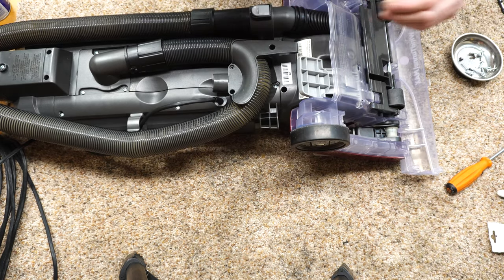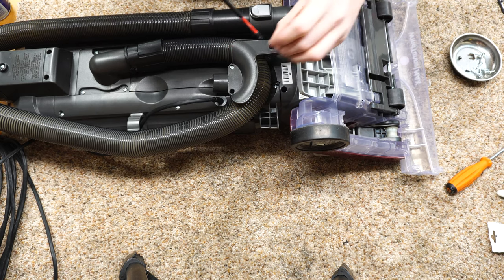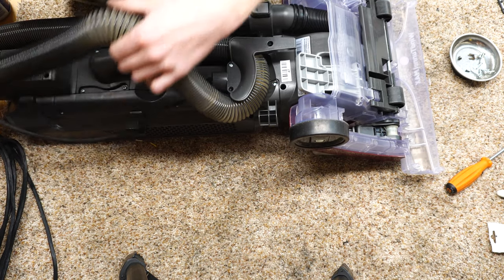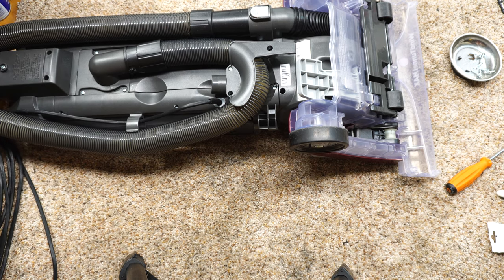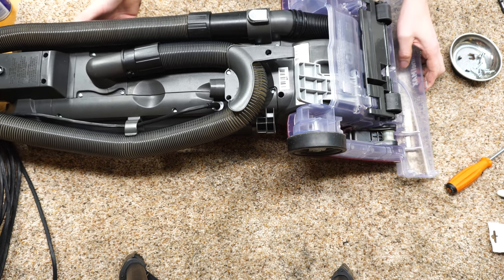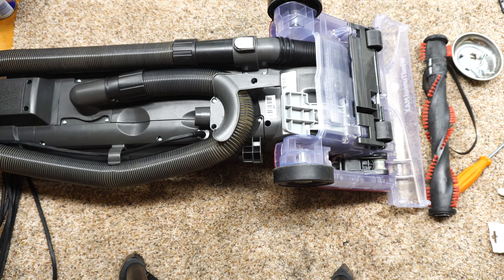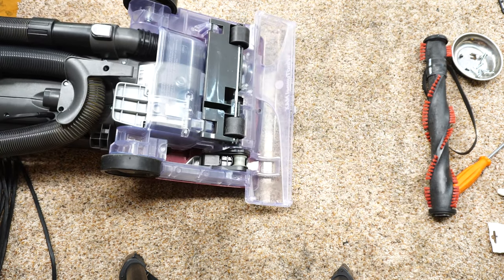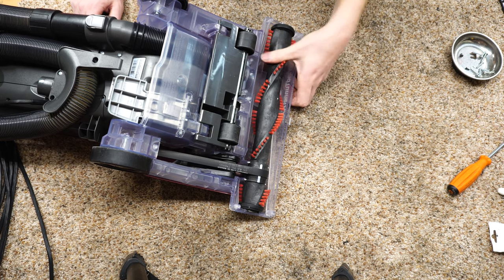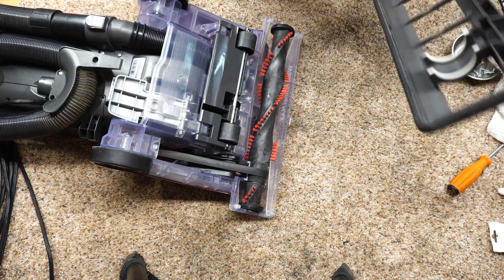All right, now we can resume the million and one screws that this thing has to put back together. And that, of course, has a very prominent place. That goes up there. All right. So now we're going to put the brush roller section on. I'm going to try not to goof this up. I want you guys to see this front and center. All right, turning that by hand, that all looks good. See all that goes on there.